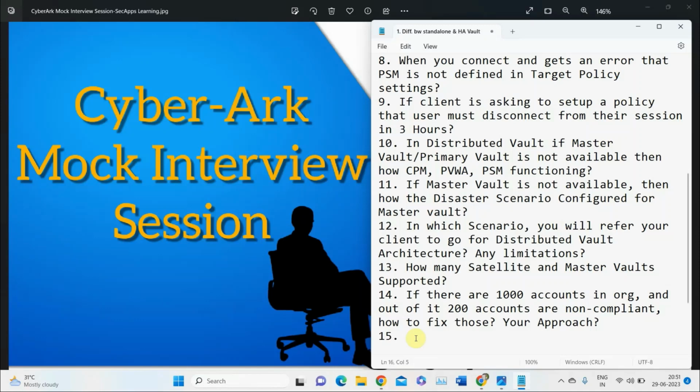And once the CPM finds that this account is in unsync, it should trigger the reconcile for it. Let's say the CPM cycle is 90 days, and you have marked the account disabled, or you have just clicked on verify and the password failed. So it will flag this account as non-compliant. How will CPM rotate it automatically? Which feature can you enable? It will see that this account has a flag and it should sync the password.